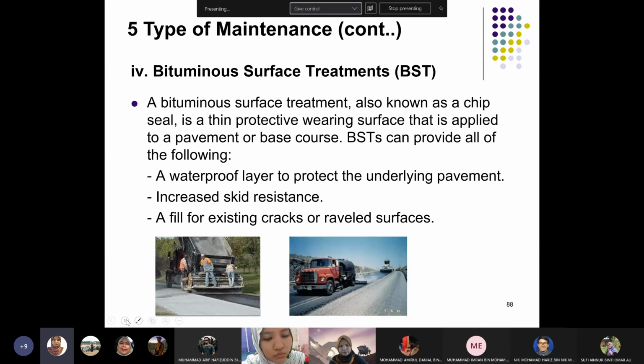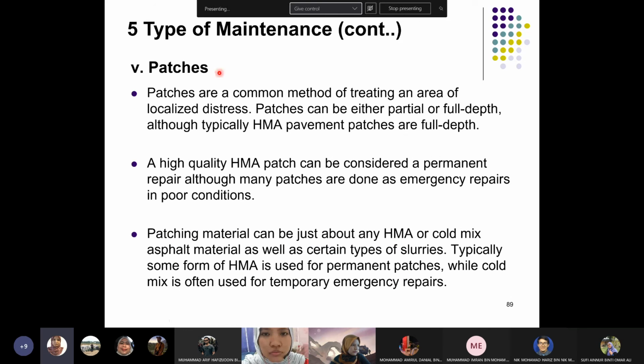Okay, kalau you nampak kita punya jalan dekat Malaysia ni macam makin lama makin tinggi. Kalau you rumah you dekat tepi jalan kan, after few years time tu jalan tu akan lebih tinggi daripada you punya level rumah. Okay, this is all because of this kind of treatment yang kita buat lah. Sebab dia tak reconstruct ataupun dia tak mill and pave balik, dia top up on top. So nampak dia akan makin tebal lah. Okay, so these are the instance thing that you can do.